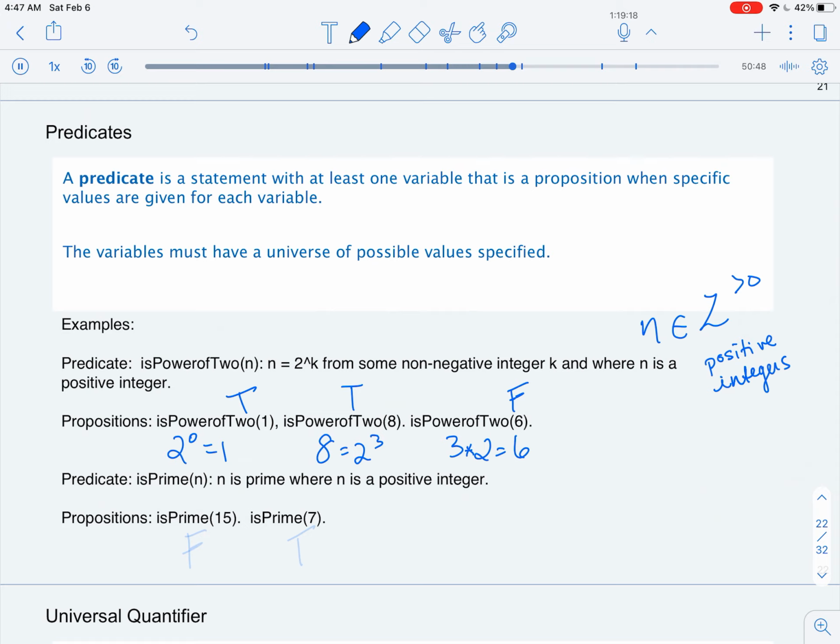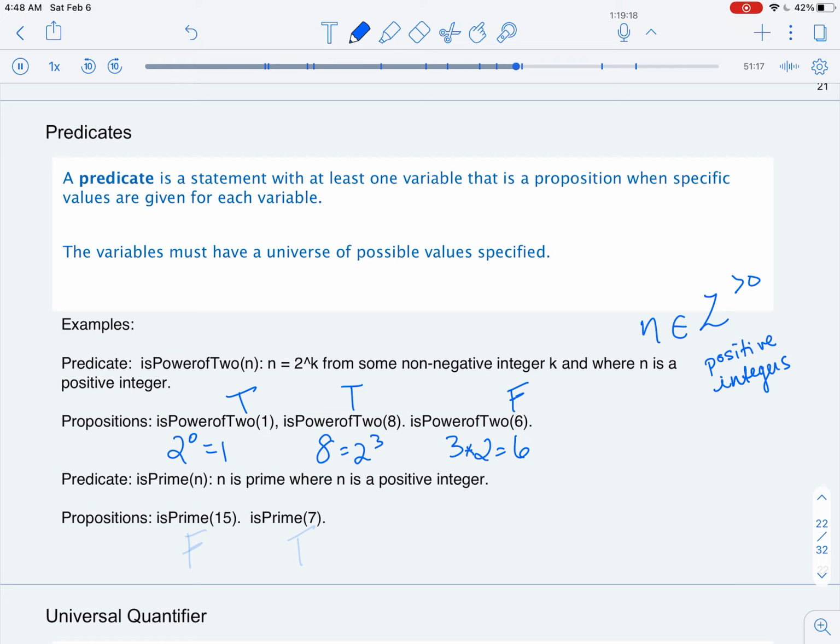Now, let's consider what happens for another predicate, and this predicate is prime, and we're given an integer n, so it says n is prime. So the predicate is prime n is going to be true if and only if n is prime. And just seeing the predicate n is prime, we can't determine whether it is true or false unless we give a specific value for n.